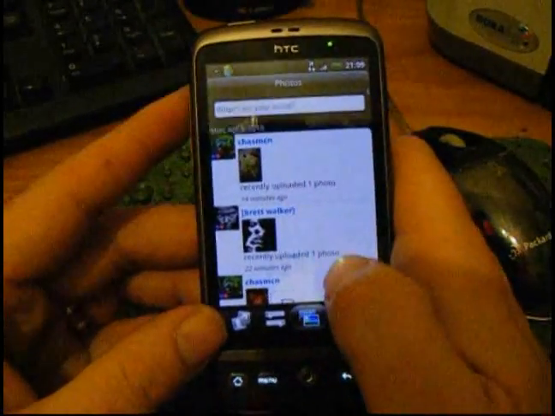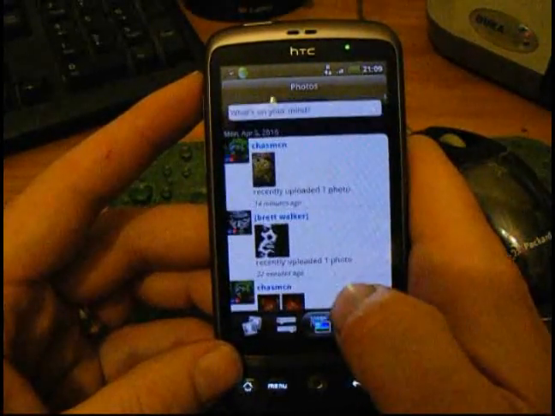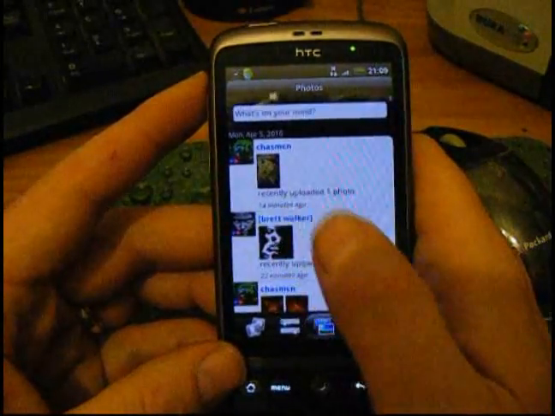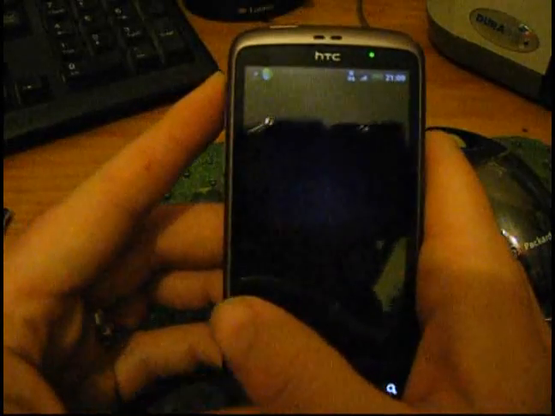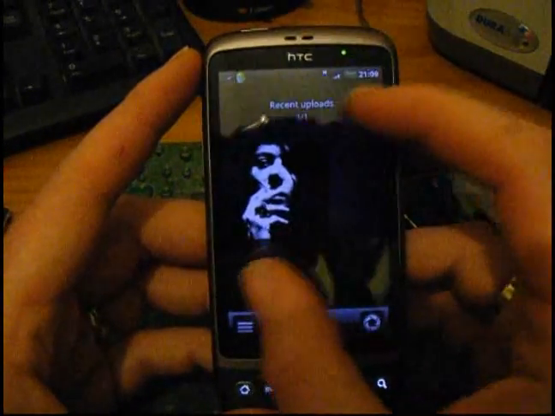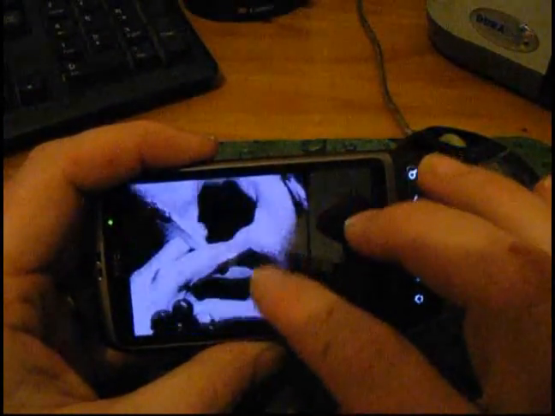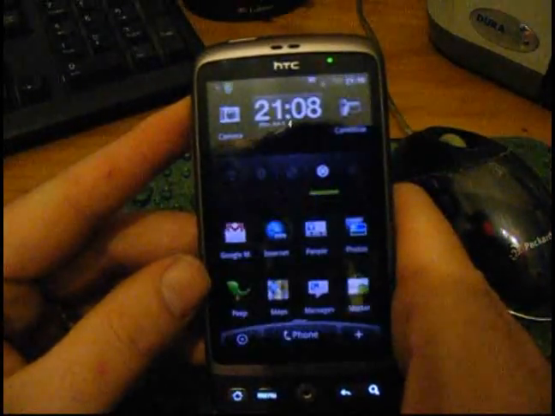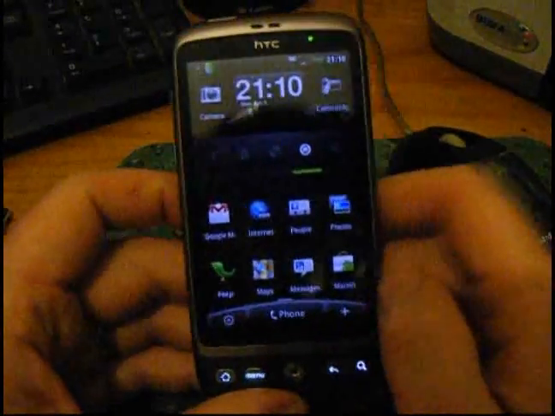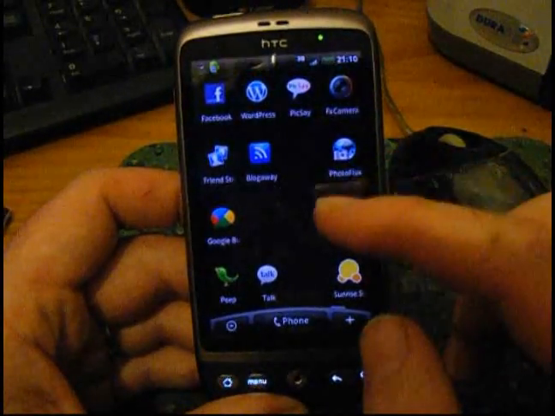So as all your contacts upload photos to Flickr, you can click on them and then go and have a look at them, which is really cool. So I've only really started to scratch the surface of what you can do. I mean, there's hundreds if not thousands of apps.